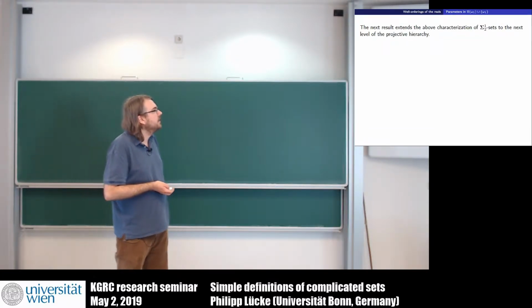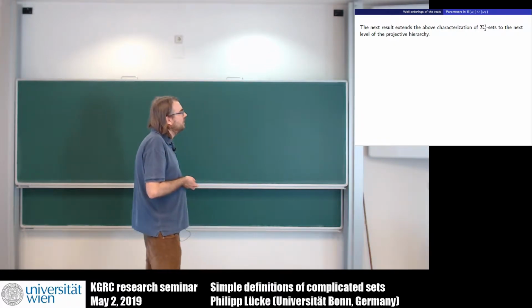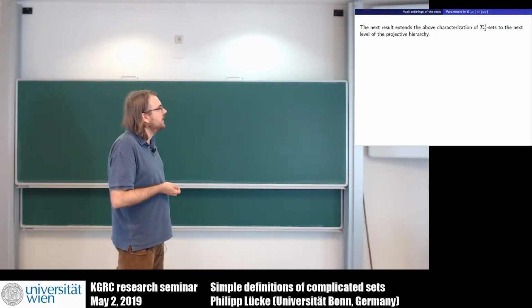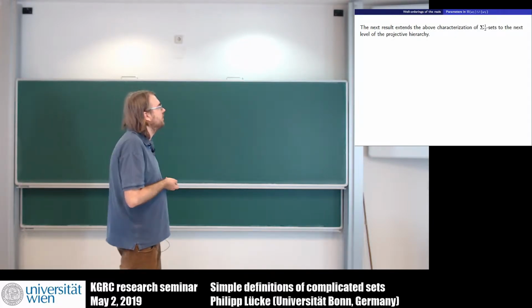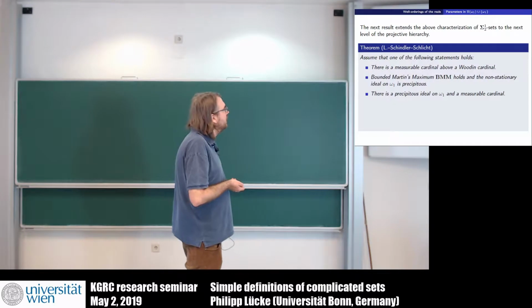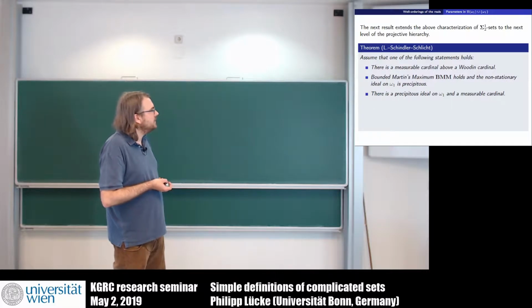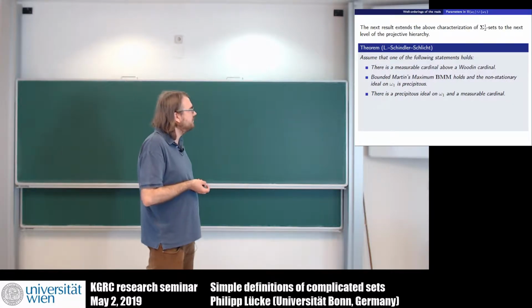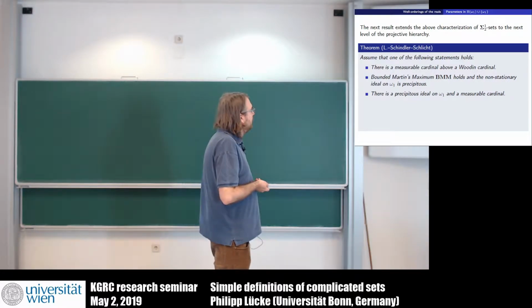Okay, but now we want to consider larger parameter classes. And what we get is such a characterization for the next level of the projective hierarchy. This is in a paper I wrote with Ralf Schindler and Philipp Schlicht. And so we need some strong assumption, and you can pick one.